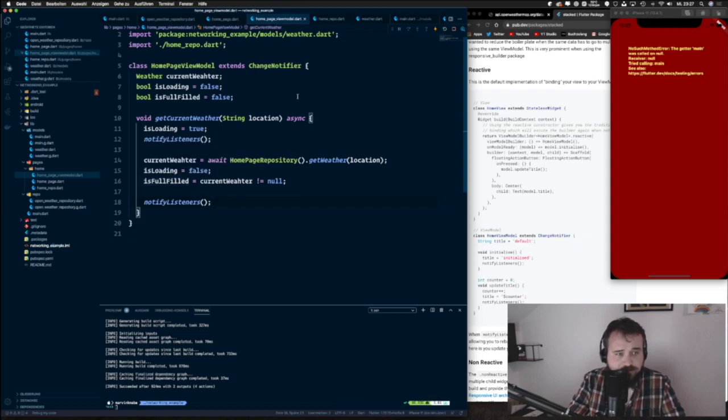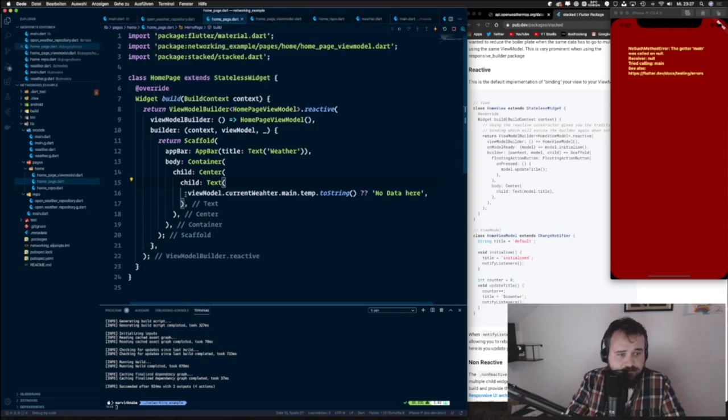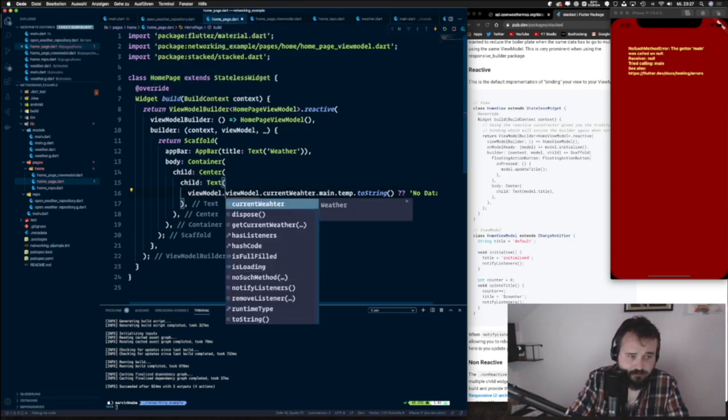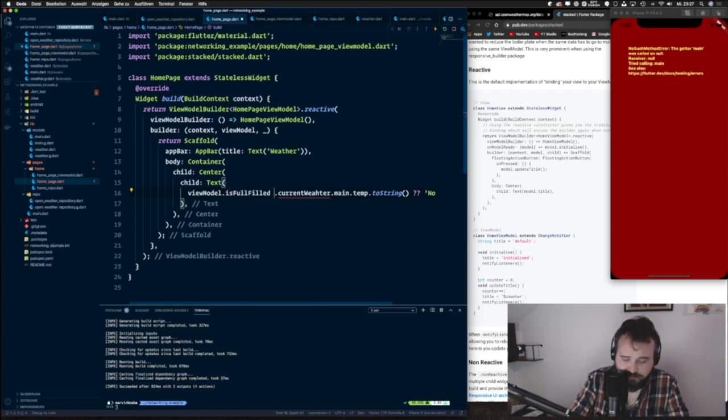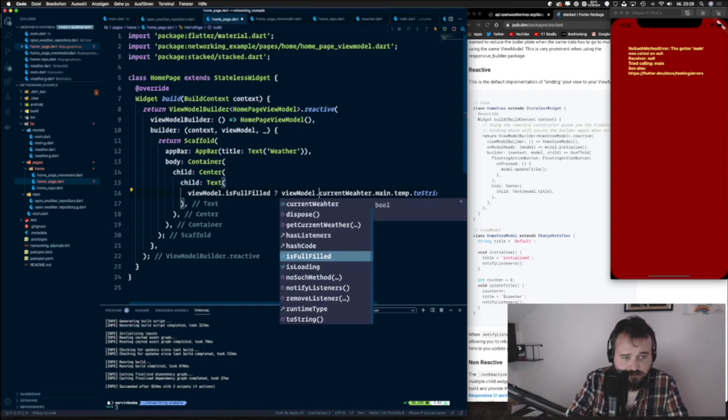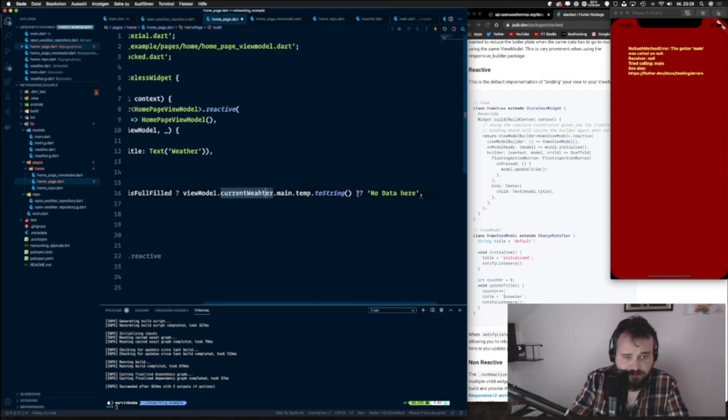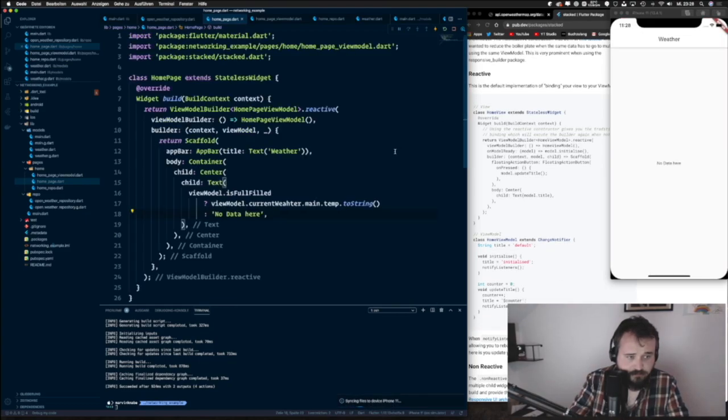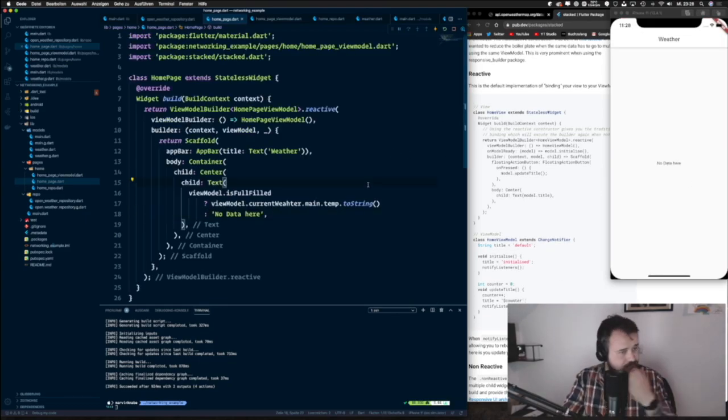That should be good. View model is fulfilled. Then let's add view model current weather main as string. Okay, no data here. Everything works.